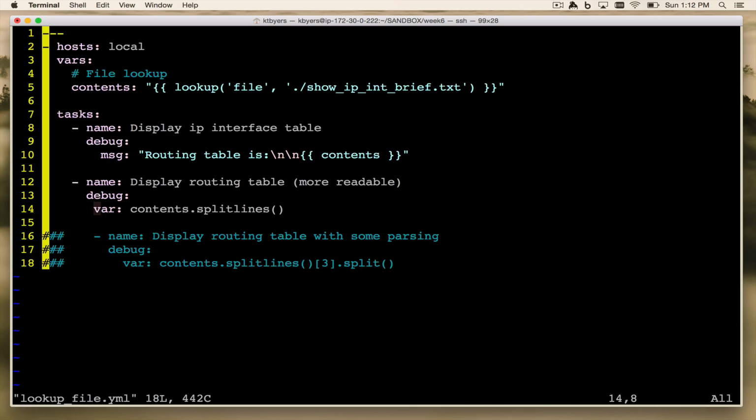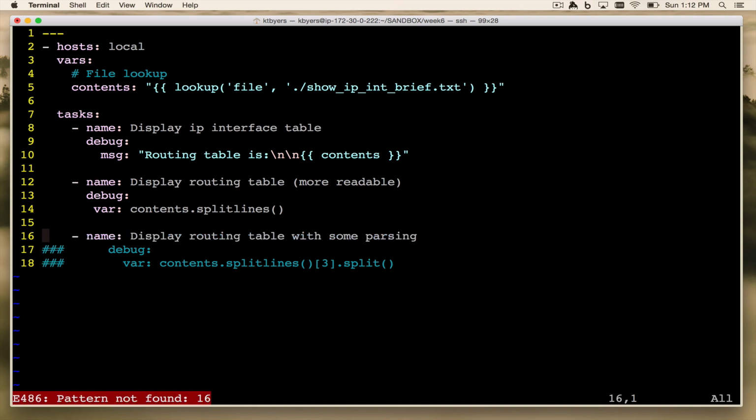in the file. Now notice we have an interesting aspect of Ansible: I have a variable and I'm calling this string method. There actually are a lot of string methods available to us that we can just directly use. So if I go to line 16 and look at this line, you can see I'm doing contents.splitlines.